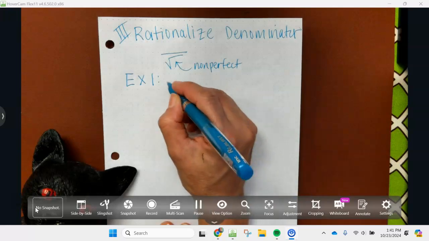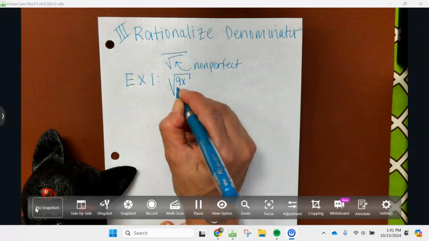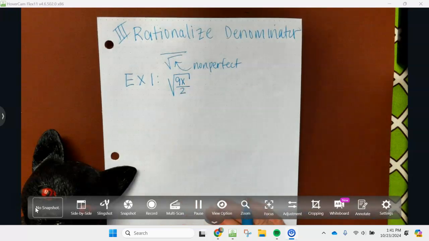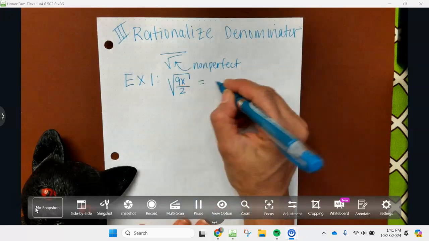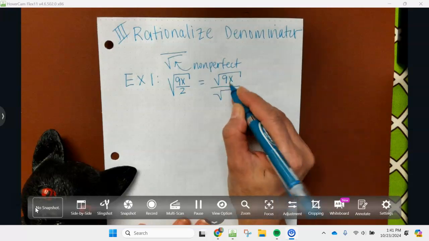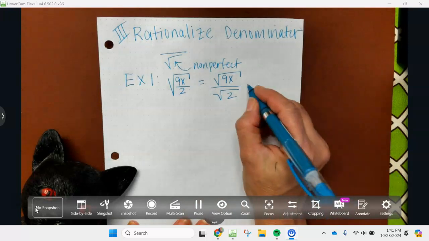Let's say we have the fraction of the square root of 9x over the square root of 2. So remember, that is dividing, and we do want to try to simplify first, and we can. We can take this 9 out, so sometimes it's a little bit easier to go ahead and break it up. So I can take that 9 out by its root. Here's what it's going to look like.